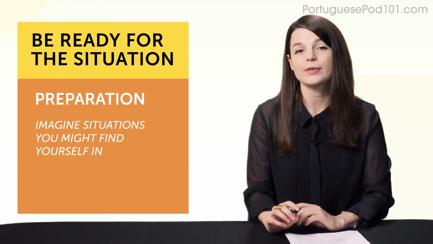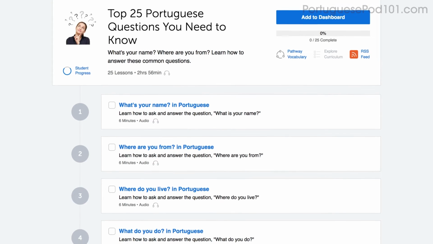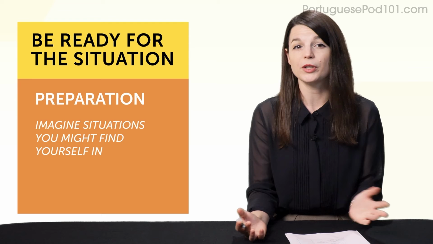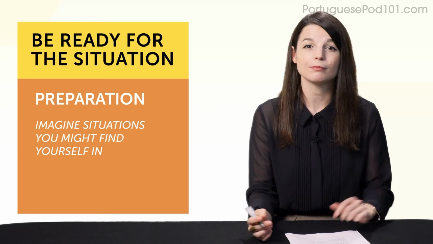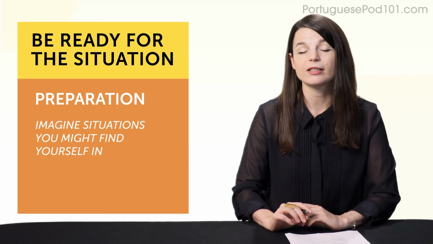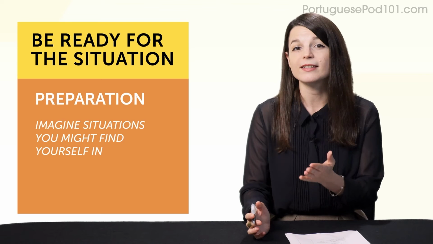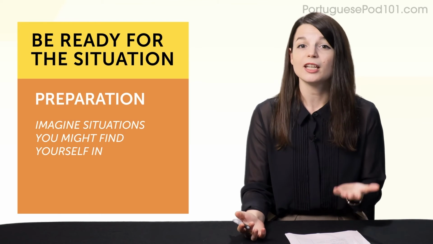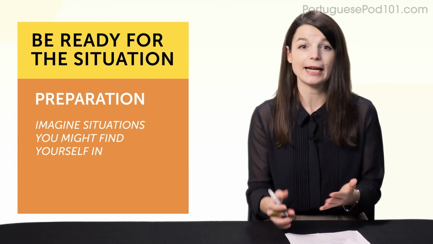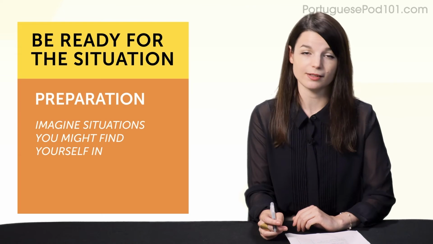If you're learning on the website, check out our top 25 questions lessons that teach you questions and answers that we use all the time in conversations. For example, what's your name? Where are you from? How old are you? How was your weekend? Another way to prepare is to make a list of questions or phrases you want to say. Then get the translations for those. The point is, if you prepare lines like, my name is, I am from, this weekend I did this, the kind of lines you use all the time, you'll always have something to say.